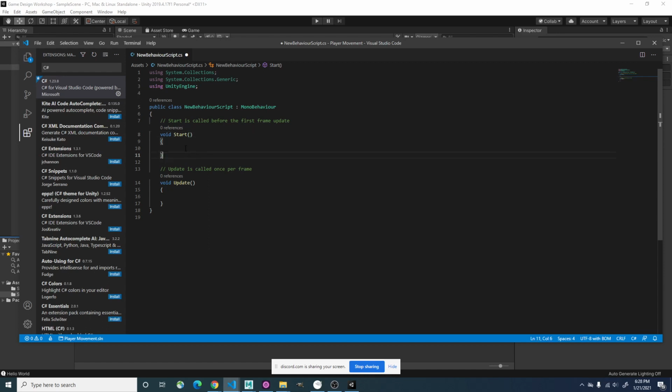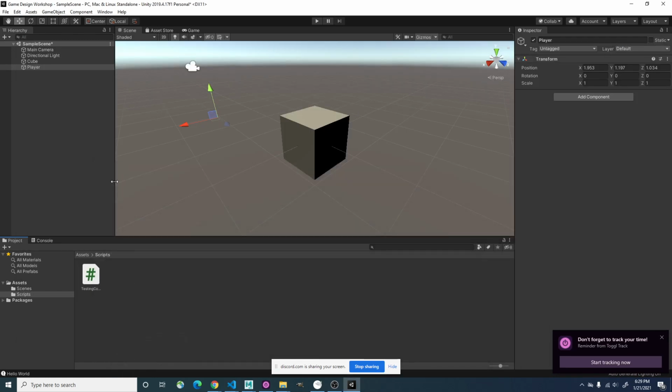So what was the line? Debug.Log, open parenthesis and then close parenthesis. Was there anything else on that line? You write a phrase. You have to have quotes around the words that you're going to write in it. Does that go inside the parentheses then? Yeah. Oh, okay. So it's like an order of operations, right? We're going to do a little bit of math today, just so you can understand how that works.